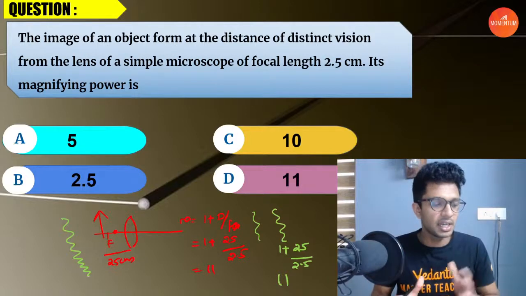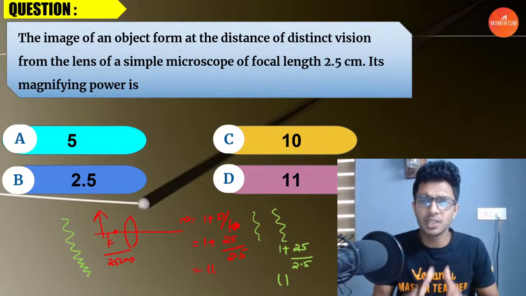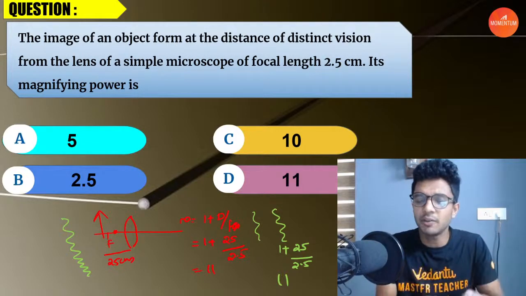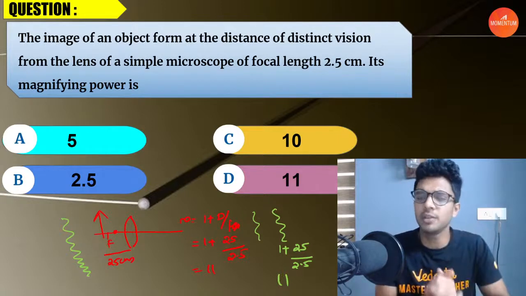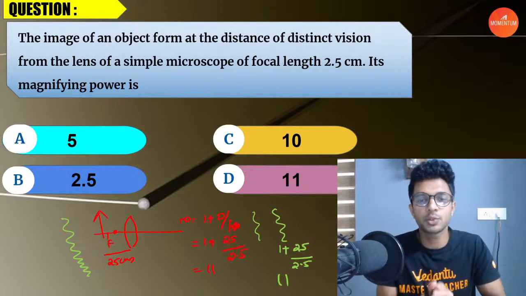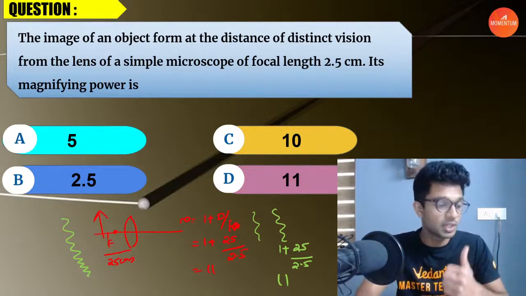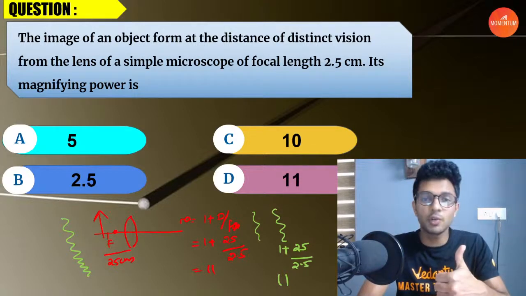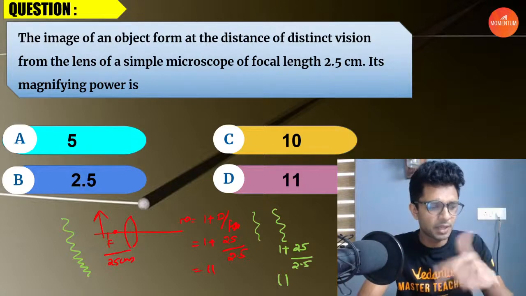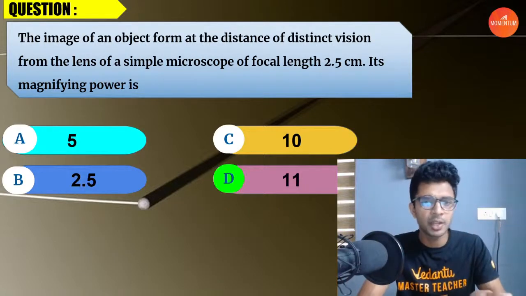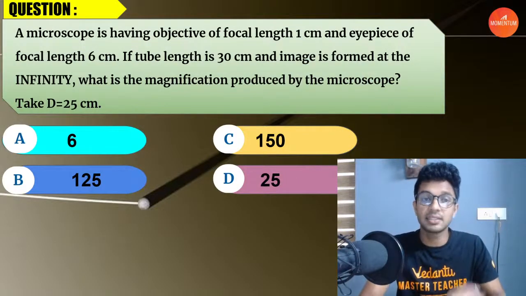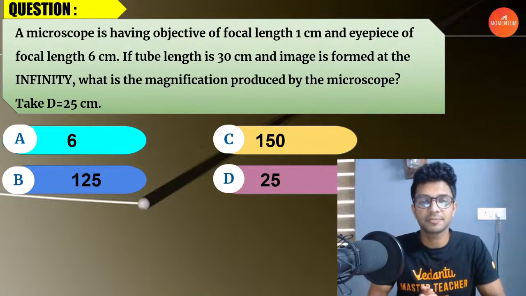Got it? Any doubts? No, I suppose. This is a direct question where you have used a formula. I have given you a brief introduction about simple microscope. This is more than enough, I suppose. Okay, so is it good to go from everyone? No doubts, I suppose. Any doubts? If there is any, you can post it now, or else the next question is waiting for us.